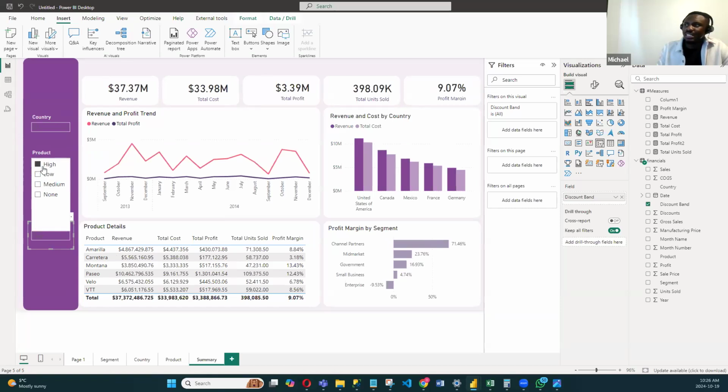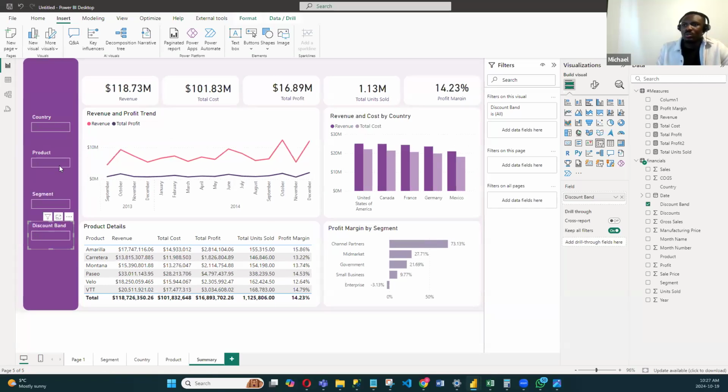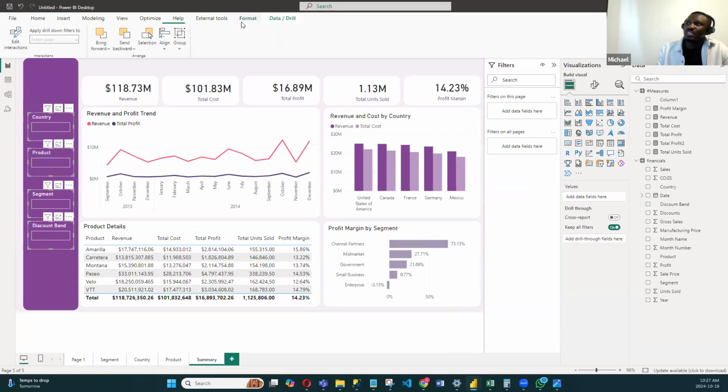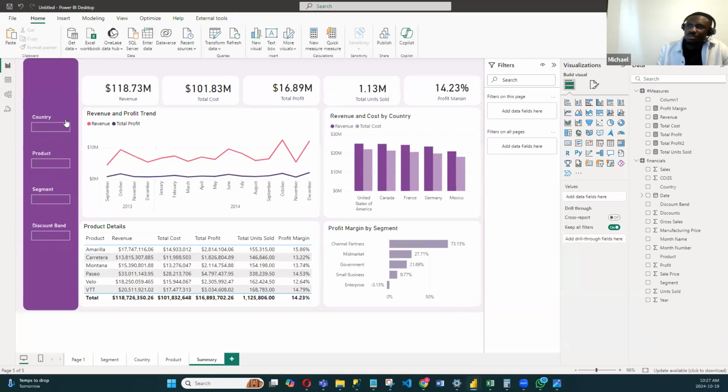So you can click on it and see whatever. If you want to see sales for only high discounts, you can see everything here across all countries, across all the dimensions we have in the data set. So you can do it that way as well. We can have our slicers here, and you can also make the slicers well arranged. You can select everything together, come to format, align. The last time we distributed horizontally; this time around, we want it to be equally spaced along this axis, so we say distribute vertically. This way, it will give you proper alignment between the slicers.